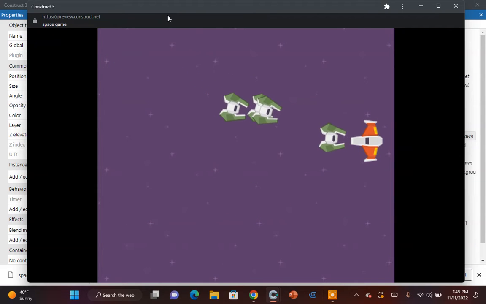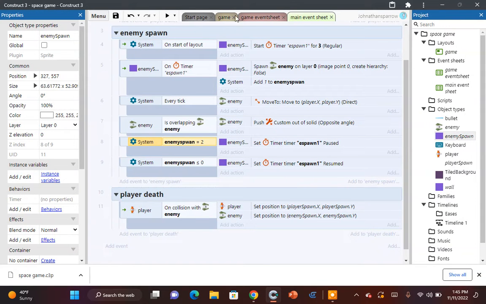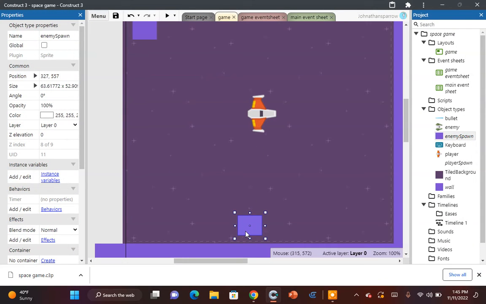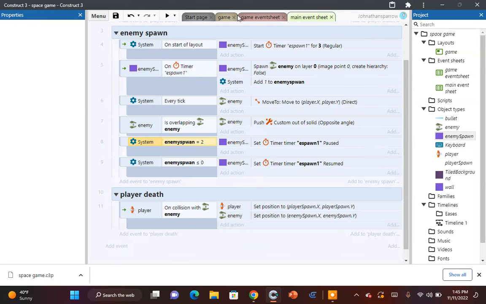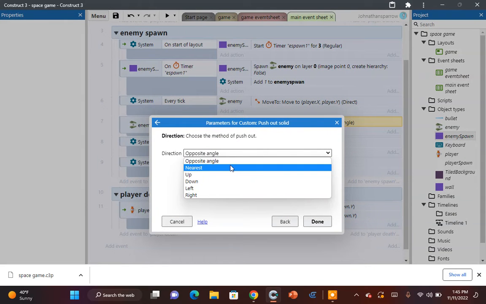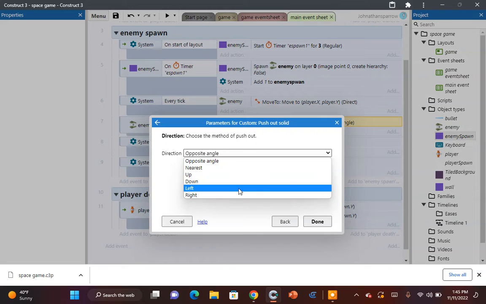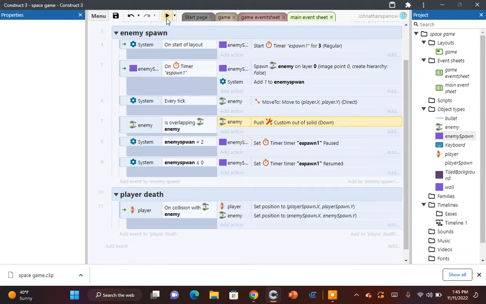Oh, there we go. They're just overlapping for some reason. But for the sake of this, it just seems like too much to handle, so I'm gonna put that there. Let me see one more time. We're gonna move it down. The angle doesn't seem to work.